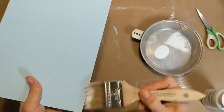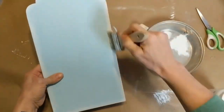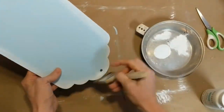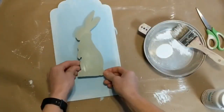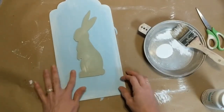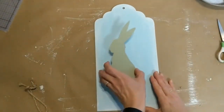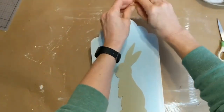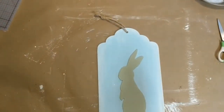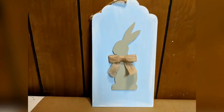Taking our light sage called Celery, I'm giving our bunny one good coat of this beautiful green color. Although I loved the blue color, I didn't like how flat it looked, so I decided to take some white chalk paint and a chip brush and give a feathered white edging around the tag — it kind of blends in towards the center. Then just go ahead and glue your green little bunny right in the center of the wood tag. Add the jute string back at the top to hang the sign, then I glued a burlap ribbon bow right there at the bunny's neck. I love how clean and modern and simple this looks.